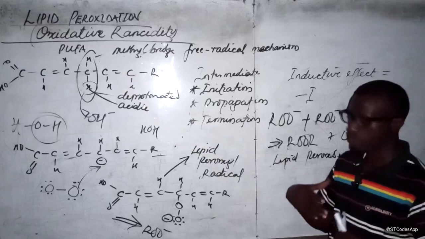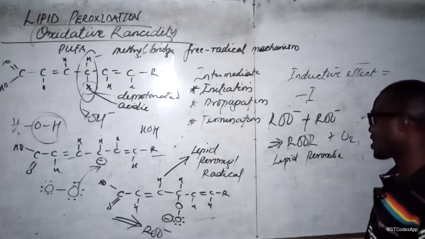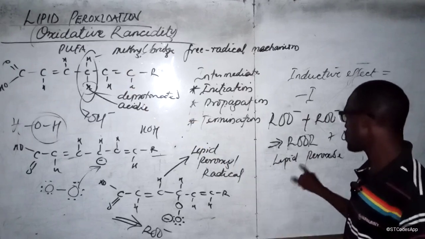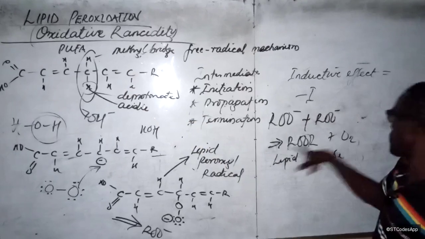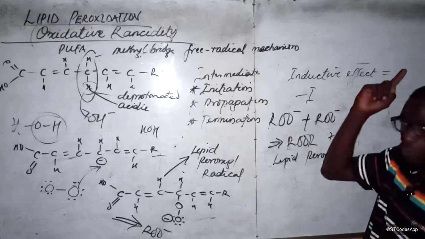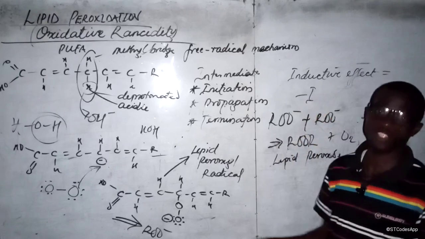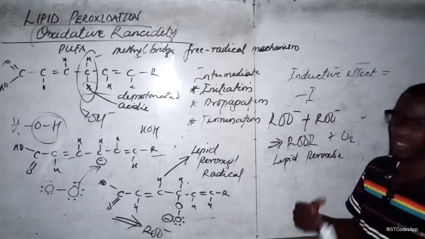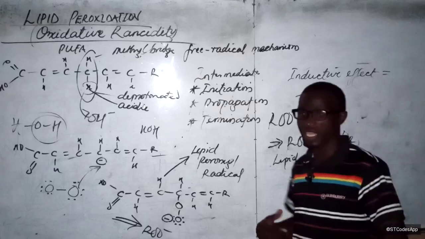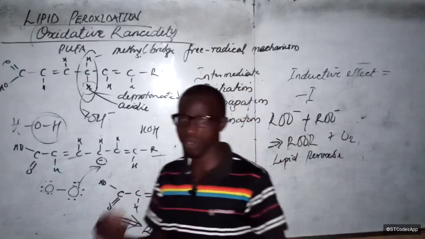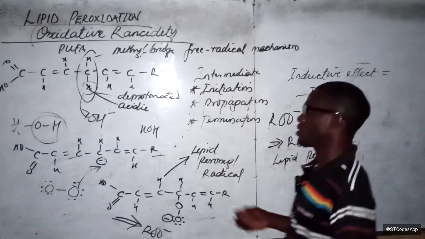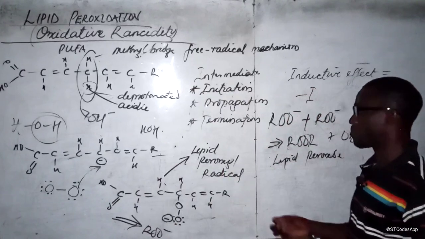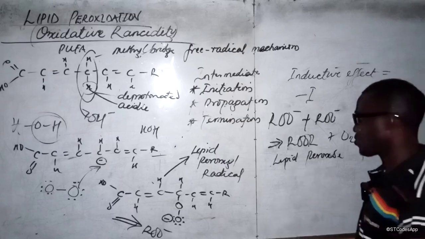So what might happen at the end of the day is that the fouling of that fish actually occurs when there is accumulation of this. Sometimes, when the lipid peroxide is formed, a polymerization might occur. Many lipid peroxides are going to polymerize and form very large molecules that essentially affect the quality of the fish, and make it have foul smell, bad texture, and the rest of that. So those are things that happen.